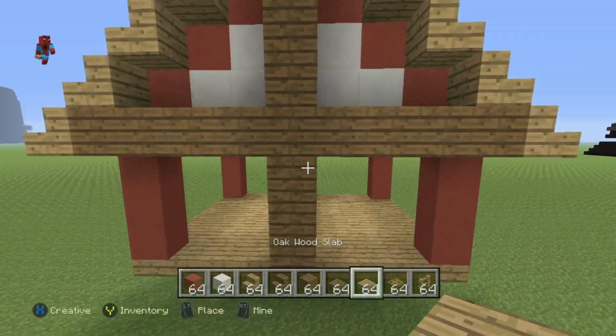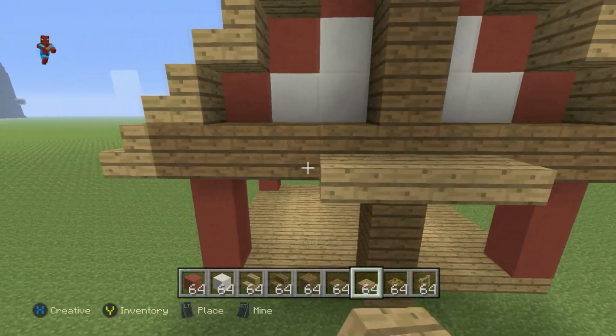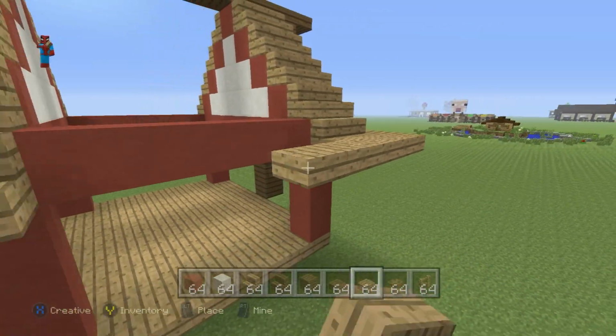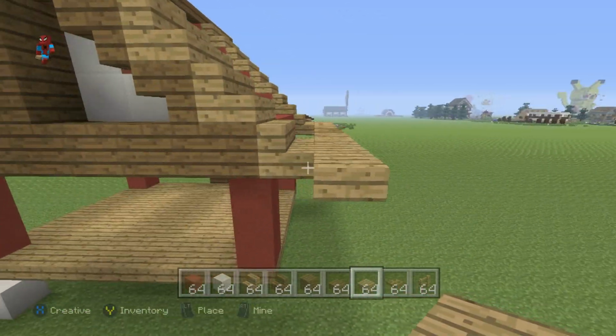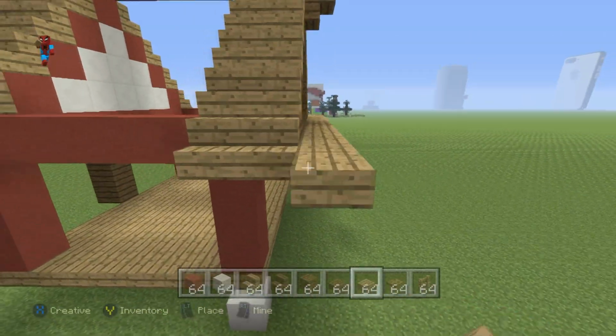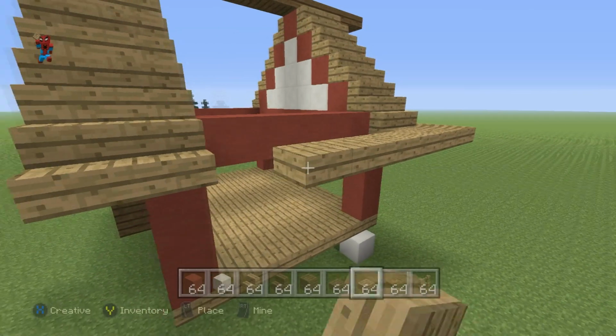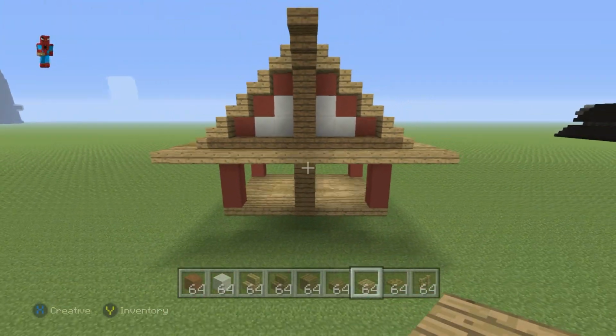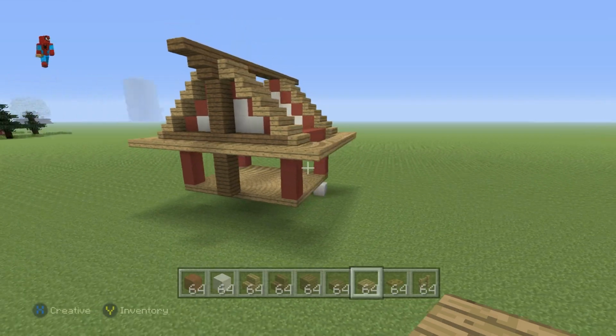Now, take out your oak wood slabs and do a layer of oak wood slabs going all the way around the outer part of the roof. So, like this, you want to do a layer of oak wood slabs that go all the way around the outer part of the roof. Plus, we also have to connect the front and back of the roof together in just a second. But you can see that we just want to extend the roof outwards by one row, like this.